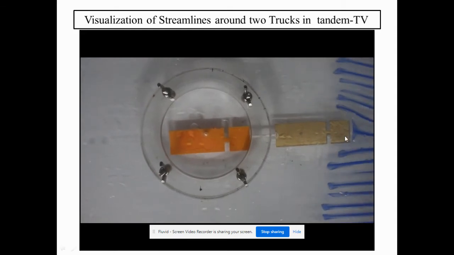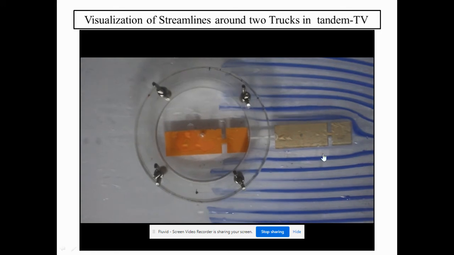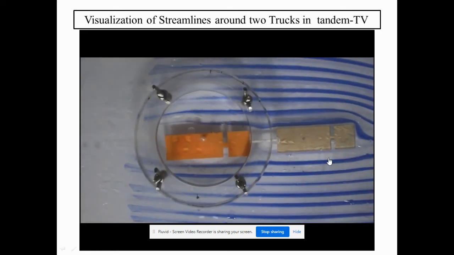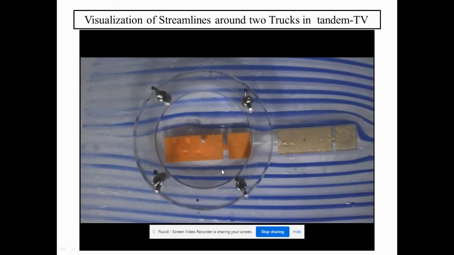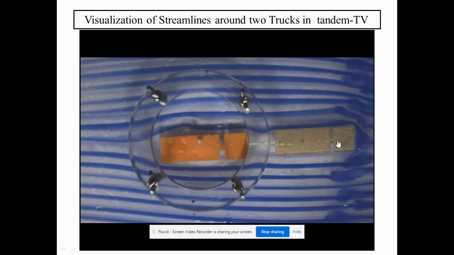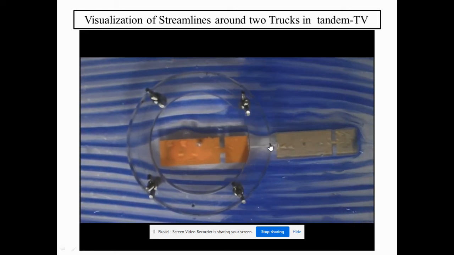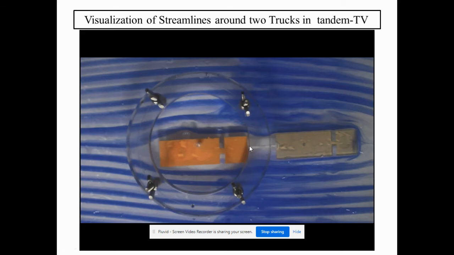The flow comes here. You can see there is a lot of stagnation here. A part of the fluid goes over here, a part of the fluid comes behind this way, into this section. Since it's inclined at an angle of 5 degrees, it's not coming as such. So the stagnation, and then here is a separated region. When the vortices come and interact with each other, obviously the drag of this truck will increase.